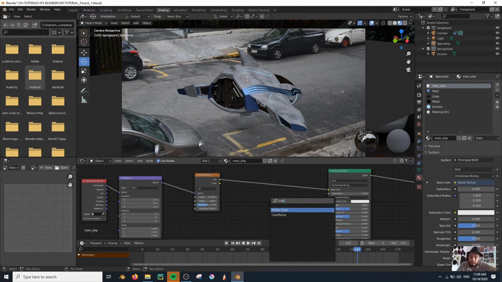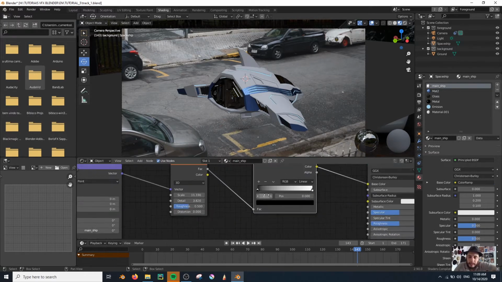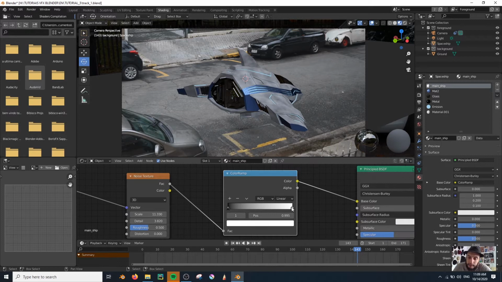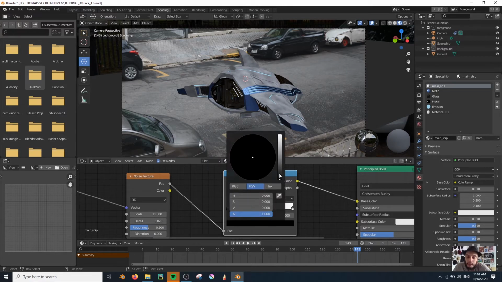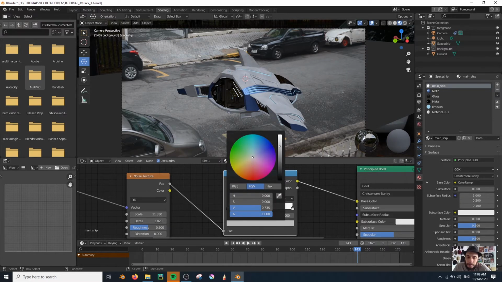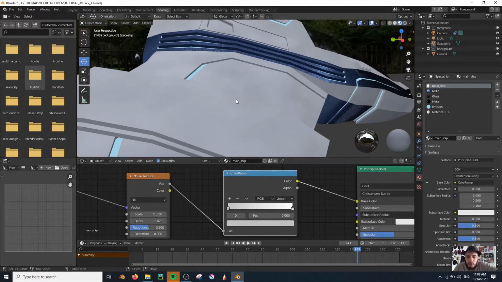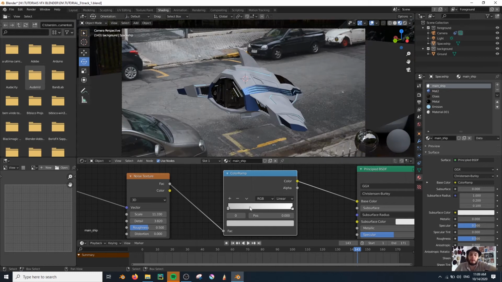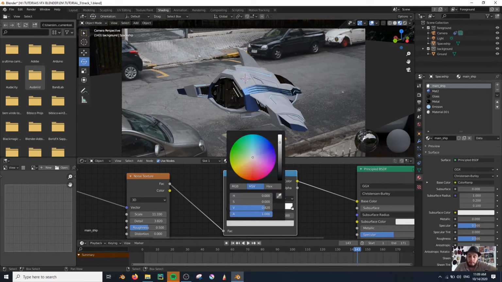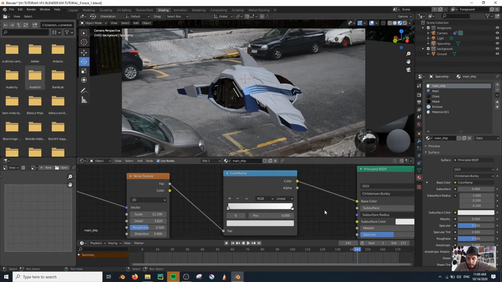The color ramp is probably the most useful node. It works kind of like the levels effect in Photoshop. I'm going to come over here to the blacks and choose a gray color, because what that's gonna do is give me some subtle imperfections. You're not supposed to notice them up front, but they're supposed to be there to give you some detail.